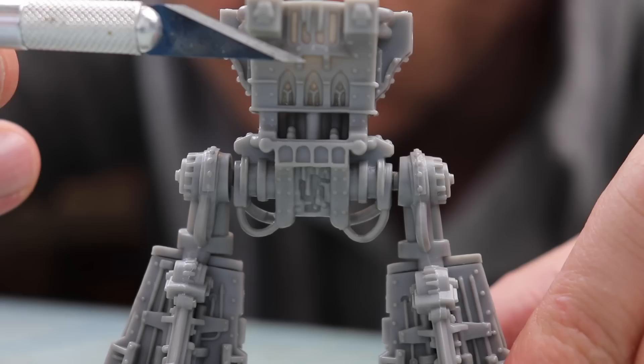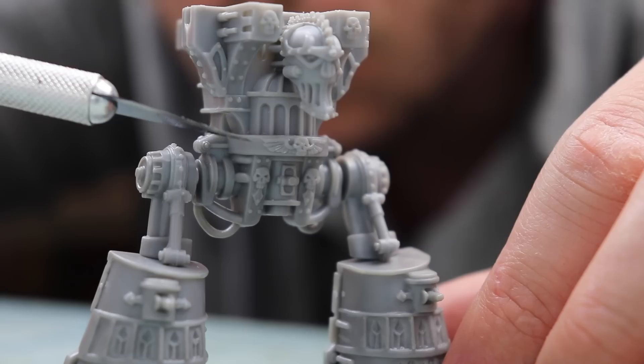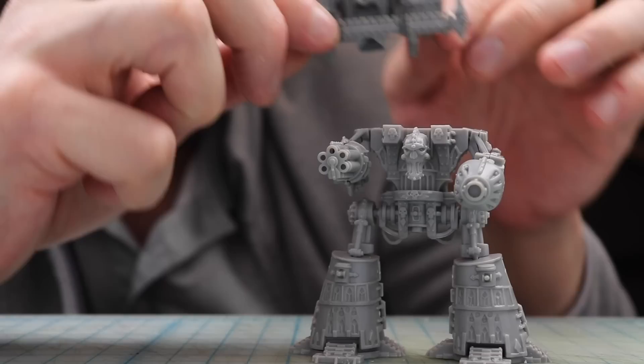To be honest, this thing is not super detailed. It's a really cool model, but it's very old and some of the detail is fairly soft and, well, a little bit derpy. These hand-sculpted skulls and aquilas and even the little windows look pretty rough to a modern eye. But I give this model a pass because of the limitations of the sculpting and mold-making processes at the time and because of the scale of the model — and rough or not, it looks awesome when it's done.